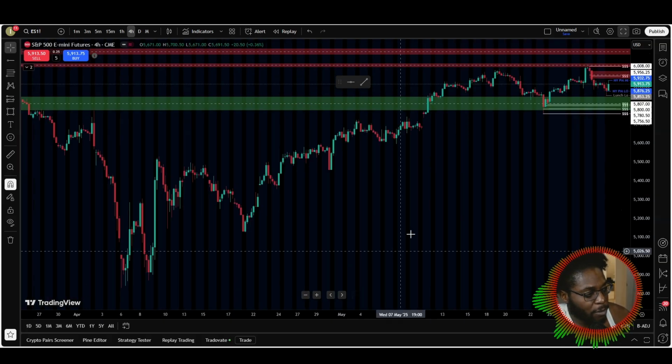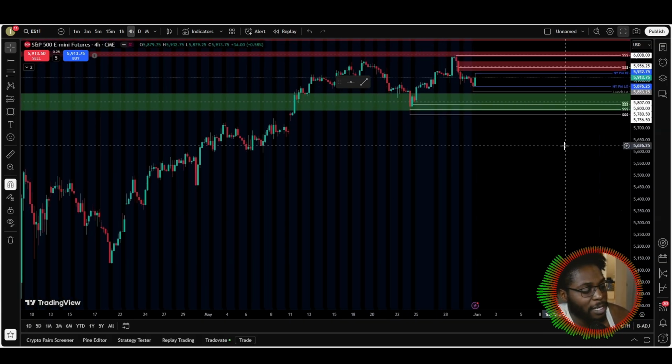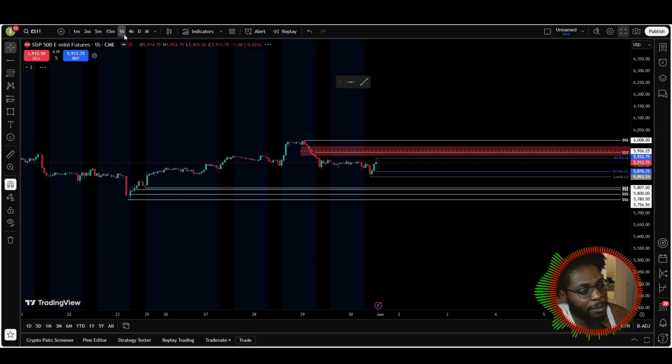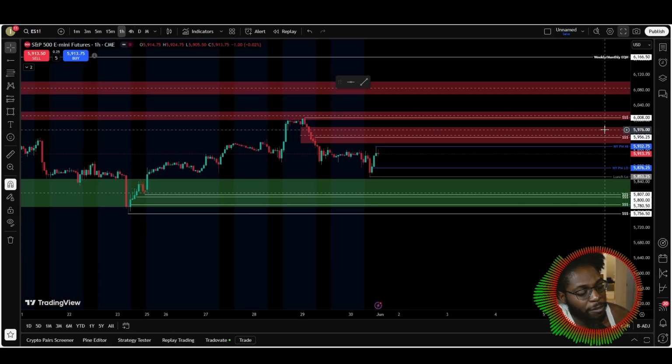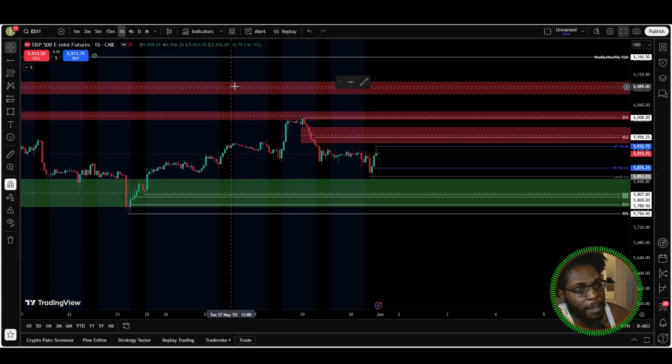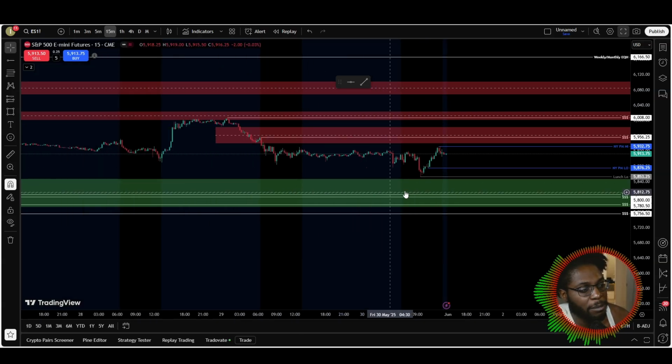So yeah, right now we're on the 4 hour, like I said. Then I'll go down to the 1 hour and do the same thing. But if I do it on the 4 hour, I probably won't do it on the 1 hour, because the 4 hour will pretty much do the job for the 1 hour fair value gaps, because they're not too far in time. And it's the same with the 15-minute.